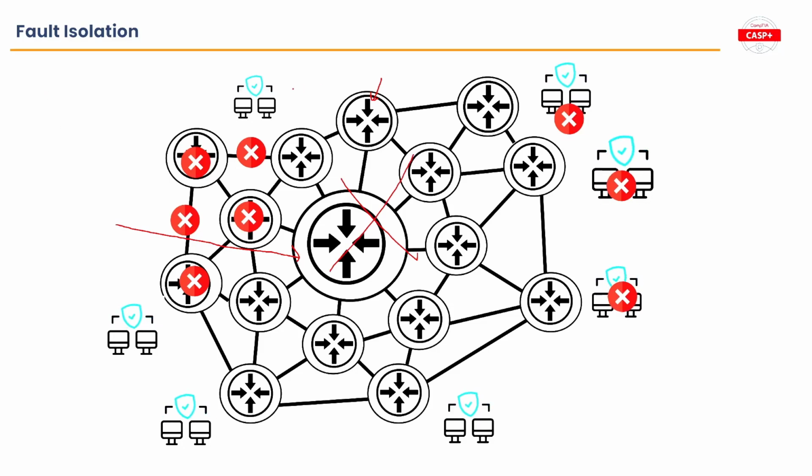So best practice on a campus LAN, ensure that you don't spread the VLAN across a lot of switches. Maybe just limit it to two switches so you have redundancy, right? Let's say you have a VLAN 10 here. You can also port channel this if you want. Yeah, just VLAN 10. The other VLANs, put them on another pair of switches. So you have fault isolation.